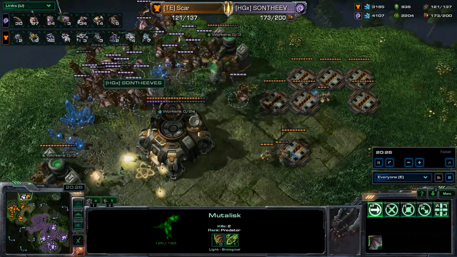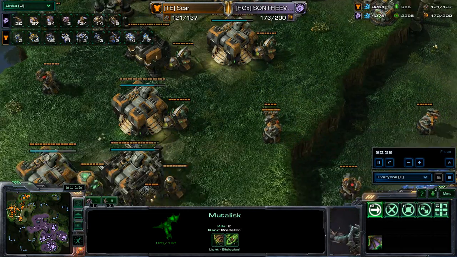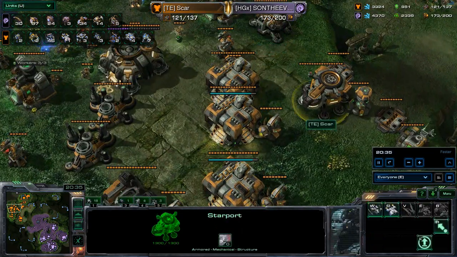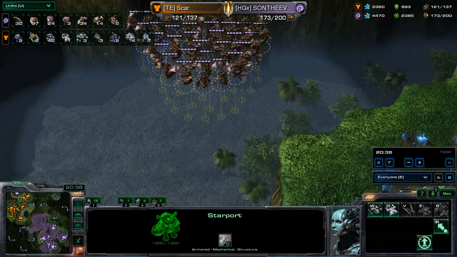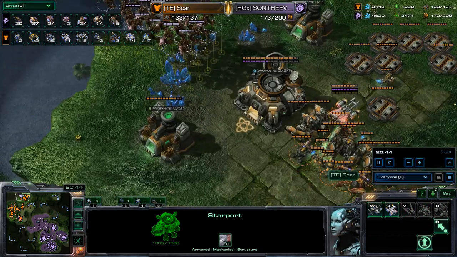He's going to have to get into some other build. He's going to have to start pumping those Vikings, get those starports going here. Otherwise, he will be in a lot of trouble here. Taking a look here, not building any Vikings, surprisingly enough. That is a little bit odd, but SONTHEEVES is going to relax at the top there and just continue to do this harassment here.